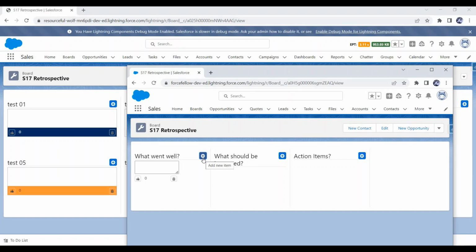Okay, I have clicked on this, but nothing is happening here on the UI. I mean, the new item is not visible on the UI, but if we refresh this page, then we can see two items here, right? So it means our data is getting saved into the database, but the UI is not refreshing automatically with new data. And why is this happening?